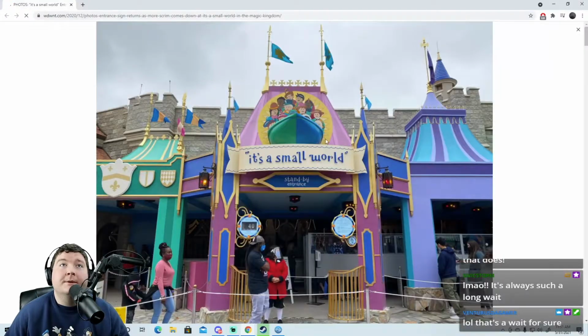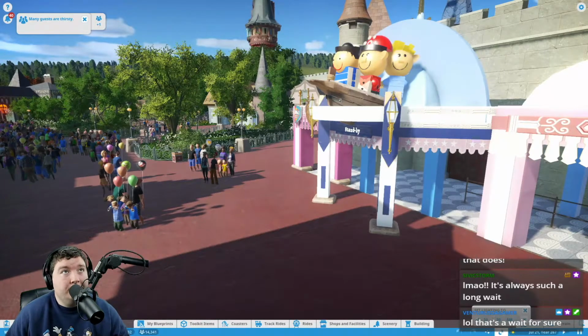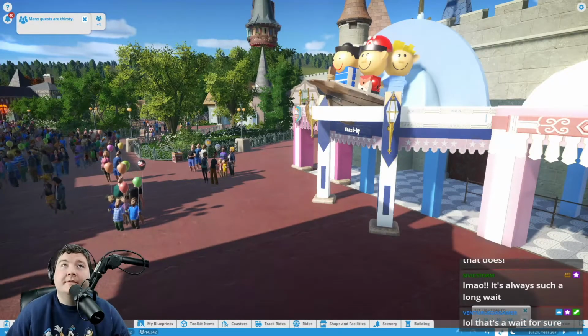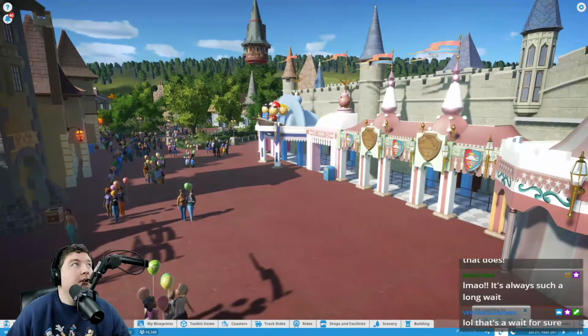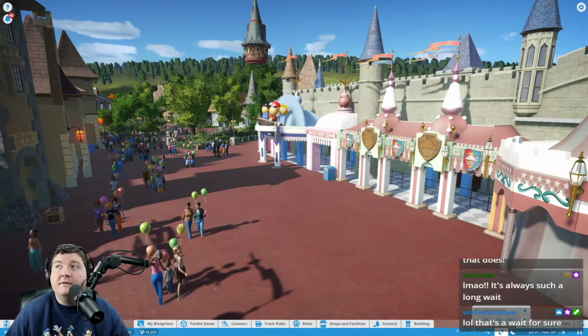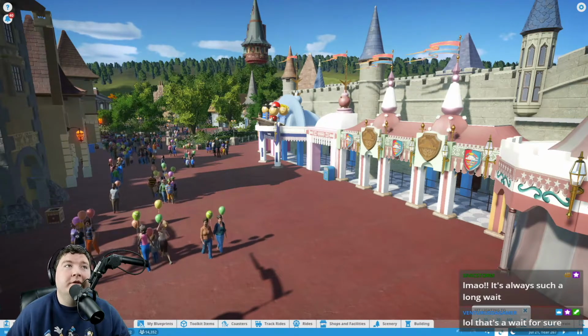That looks two-dimensional to me. Maybe the boat is three-dimensional, but it definitely looks two-dimensional. That's a wait for sure. Yeah, usually I think the lowest I've ever seen the wait for Peter Pan is like 85 minutes. If you see it below 25 minutes, you should get in line for it because it's actually a really good ride.